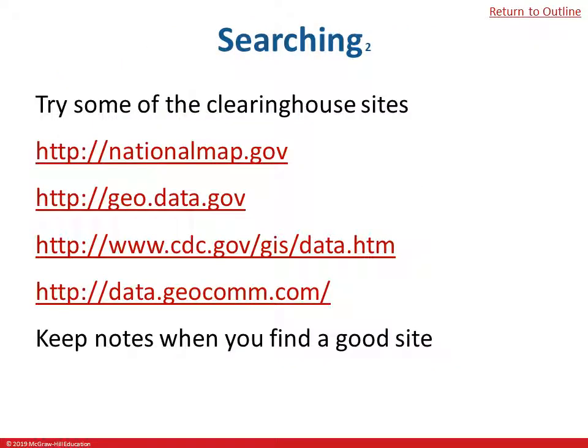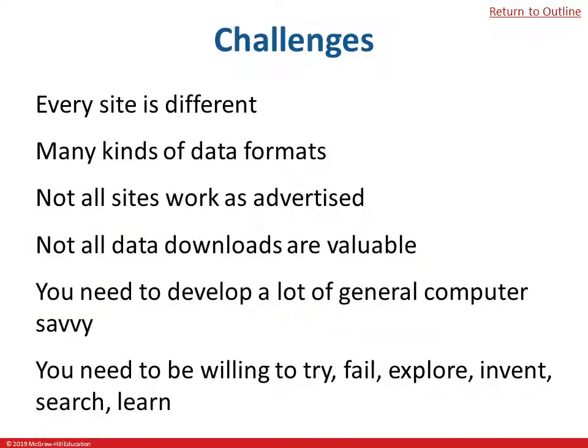Here are some other clearinghouse sites: the National Map, go.data.gov, the CDC, data.geocom.com. When you find a good site, make notes about how the download interface works, what data is available, how difficult it was finding metadata, the type of data that you found easily, that sort of stuff. It could come in handy later on. It's something you can also share with your classmates and perhaps even your instructor.